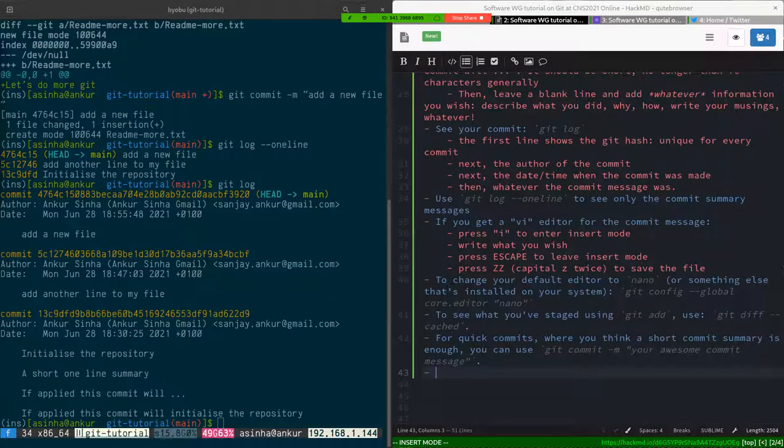So now everyone knows how to initialize a Git repository. We all know how to tell Git to track files. We know how to tell Git to stage a file, which is preparing for a commit. We know how to see what has changed in files using git diff. Finally, we've seen how to commit a file. And then we've also seen how to go through our commit history and what different components of the Git log contain, right? So they have a hash, they have the author, date, and you have a summary. Okay, so generally, if you're working alone on your own projects, this is quite sufficient, right?